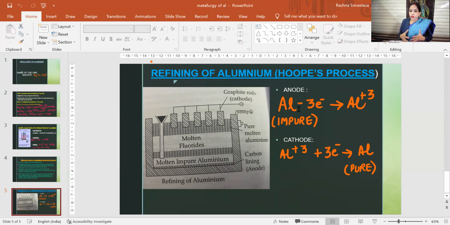Aluminium ions, being electropositive in nature, are attracted towards the cathode because the cathode is a negative electrode. At the cathode, due to reduction, your aluminium ions change into metallic aluminium, and this is called pure aluminium, because all the impurities are neutral, they do not carry any charge, so they collect at the bottom of the electrolytic cell, which is also known as anode mud. So after electrorefining, we cannot say that we obtain 100% pure aluminium, but we obtain at least 98-99% pure aluminium.